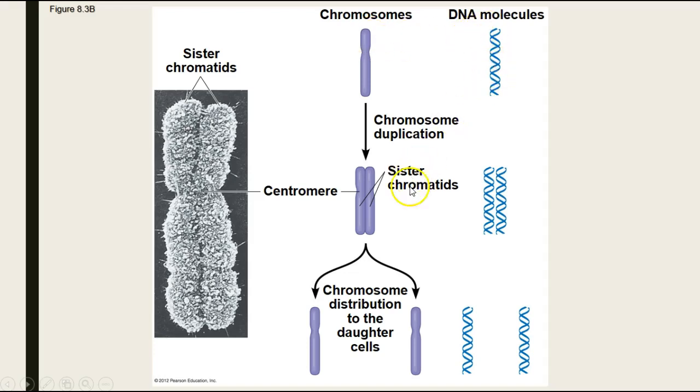The DNA molecule is here, and it is replicated or copied there. The centromere, this tiny waist-like part there, is a special structure that holds them together and allows them to be separated during cell division. Once they're split apart at the centromere, they become individual chromosomes, and each daughter cell will receive one of each chromosome.